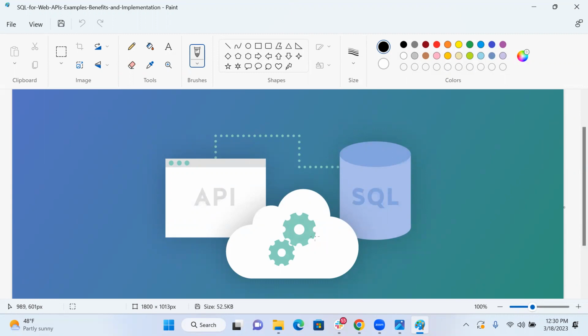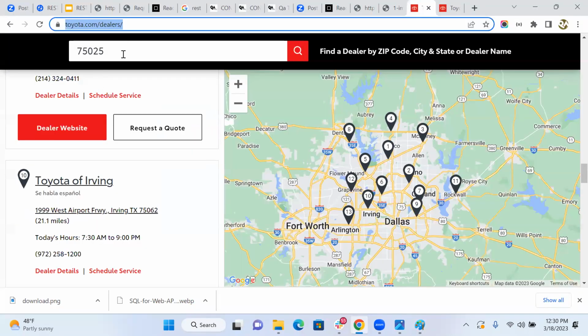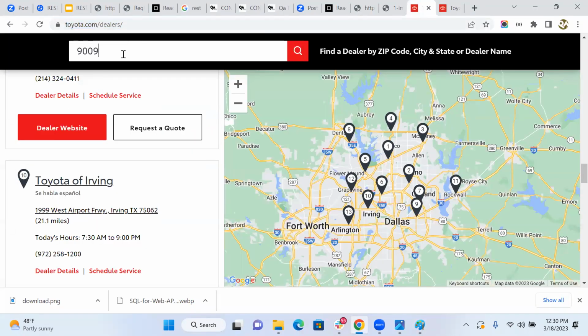Let's say you request something in search. In jcpenney.com, you search for something. I will give an example again for Toyota, which is easy. We have already opened it. I'll search for the 90091 zip code. So this is the URL, but in the API, it will be like toyota.com/something, right?